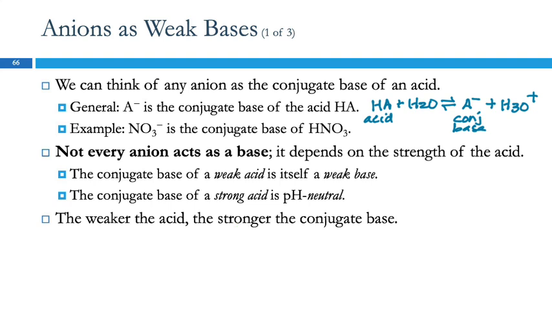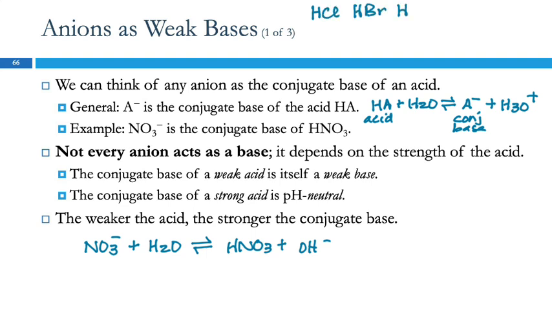So what's going on here? So if we look at this one, so NO3, that's an anion. It can act as a base. So we put it with water, and we get HNO3 plus OH minus. Well, there we go. This is the conjugate base of this acid. Is this acid strong or weak, though? That's a strong acid.